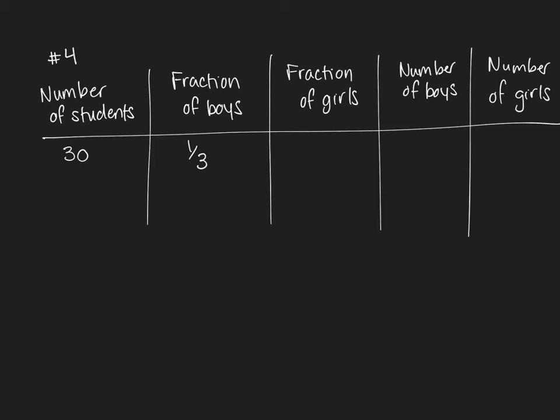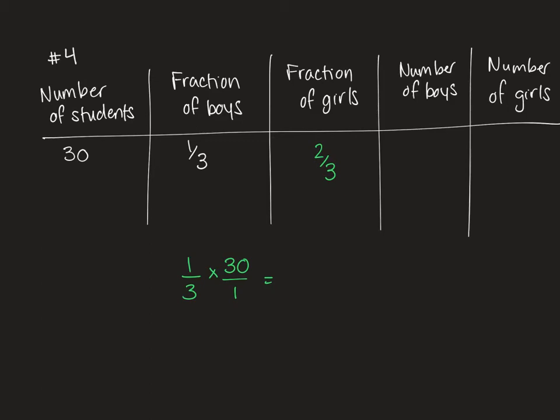So if we know that 1/3 of the students are boys, what fraction are girls? That means that 2/3 are girls, because that's what's left over from 1 whole. Now, to figure out the number of boys, what would we need to do? So, the question above shows you that you can multiply this by the number of students to get the fraction. Now, what we have to remember is, when we're multiplying, 30 is actually like 30 over 1. So we wouldn't multiply both the top and bottom by 30.